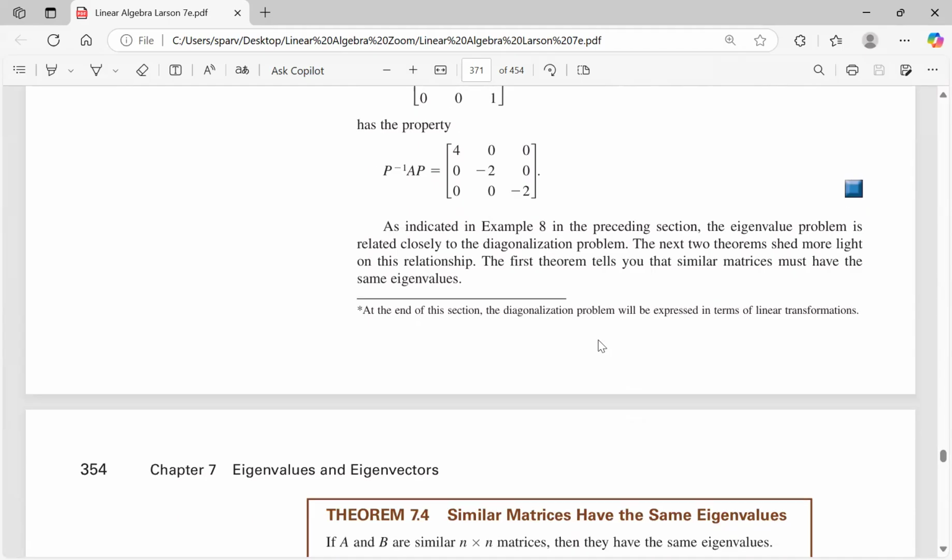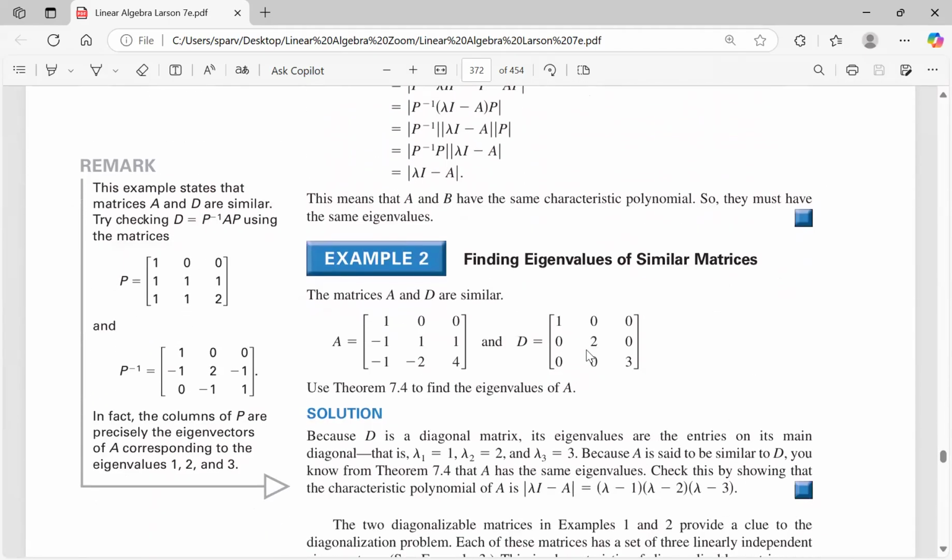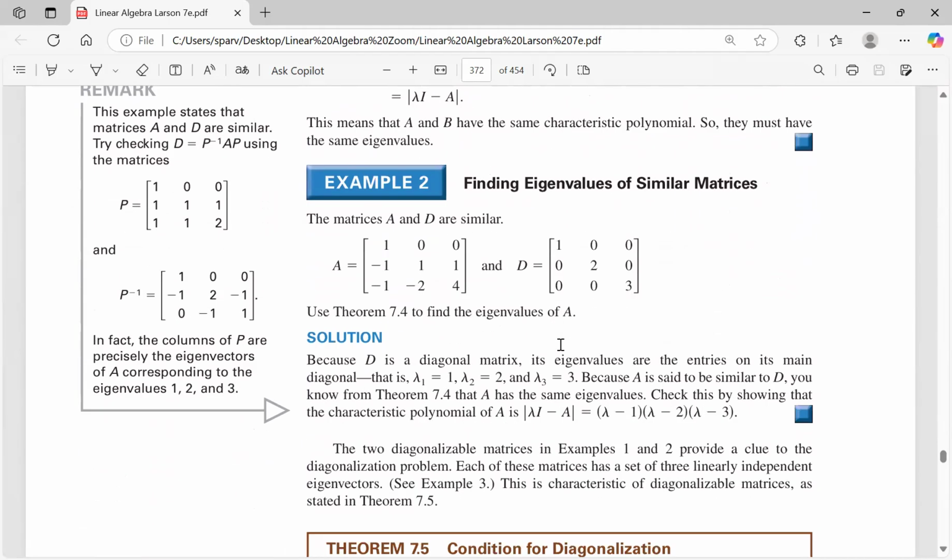And once you have the eigenvalues, we can go to the eigenvectors. And it's like, okay, then what? Well, then we can do whatever it is we want to do, such as solving systems of differential equations. Okay.